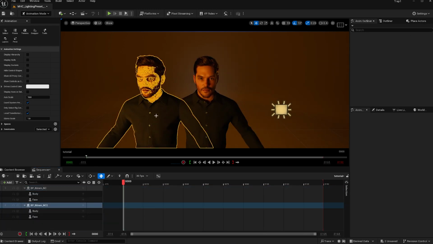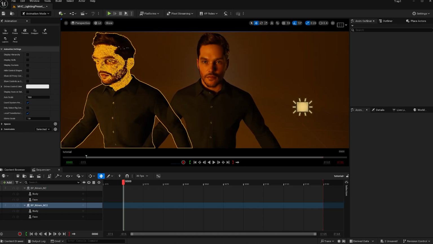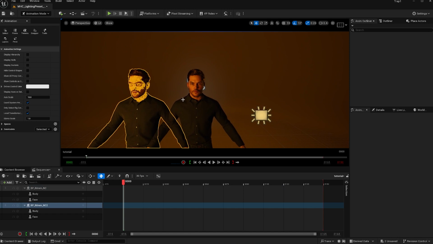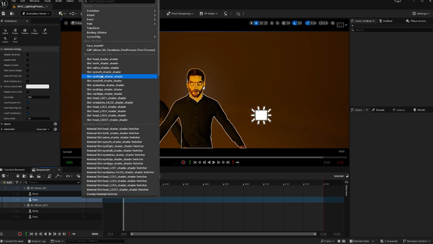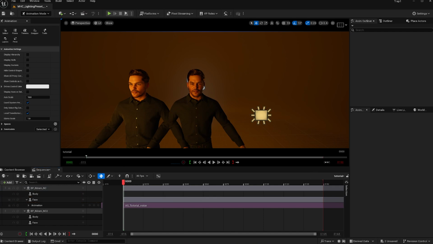So what is going to happen? What we're going to do is extract the animations from one sequence and add them to the other. Let's start with this one, which should be the audio one. There you go. And I forgot how many frames it is.